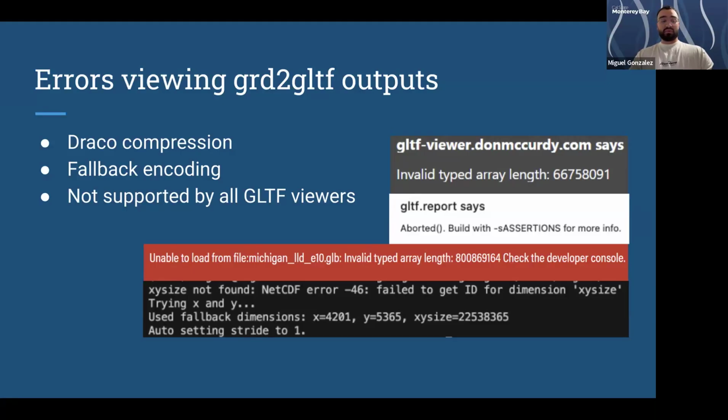Also with the Draco compression, even though it goes through, some GLTF viewers don't support the Draco decoding. Those viewers rely on the fallback mesh to display the model. If the fallback path produces invalid buffers, it'll just call it corrupt. It's made up data, so it doesn't output anything.